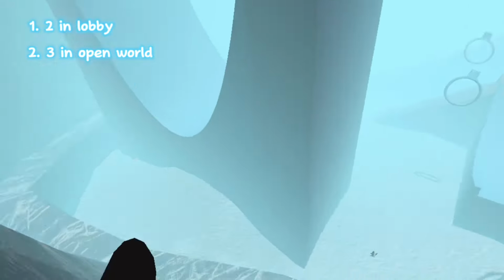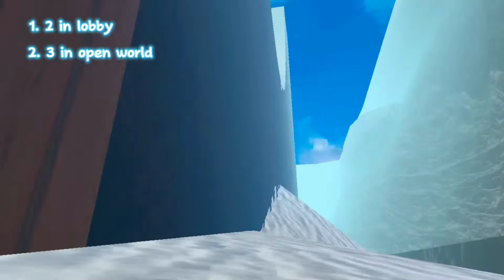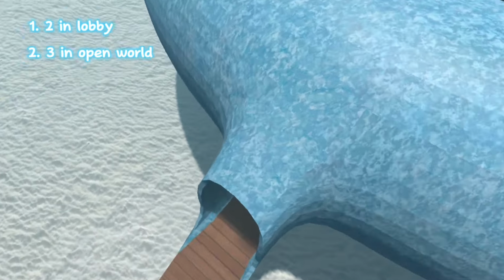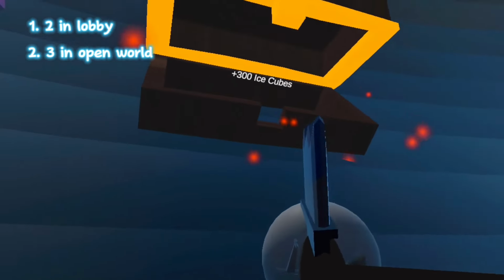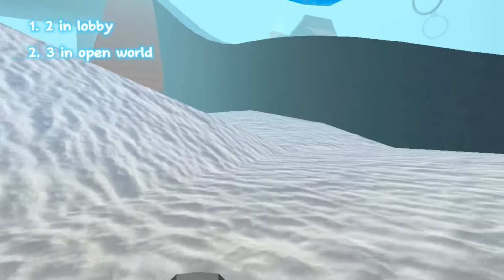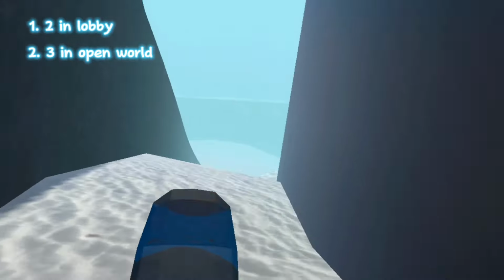There's one in here. Oh, it's right there. 200! Oh my god. Oh, in here. Ooh. Oh, there is a chest.